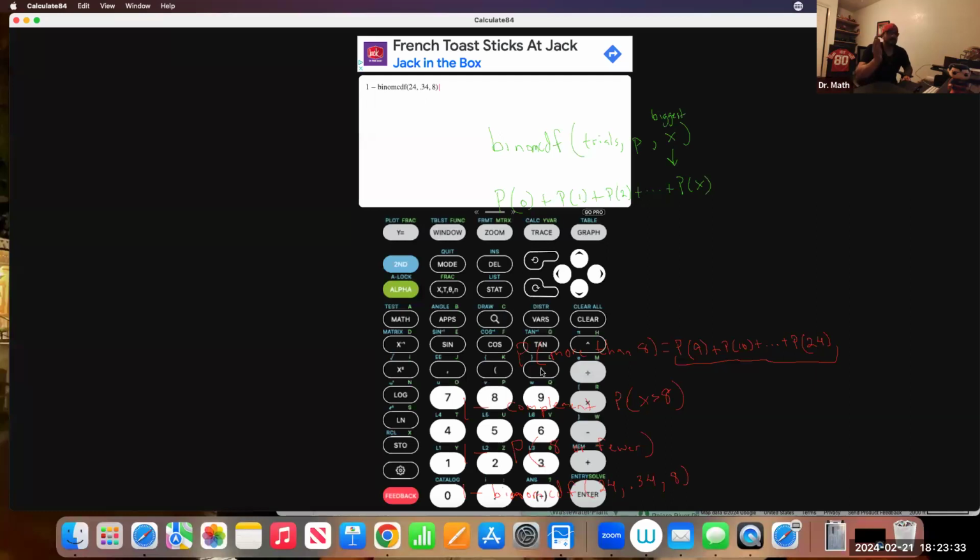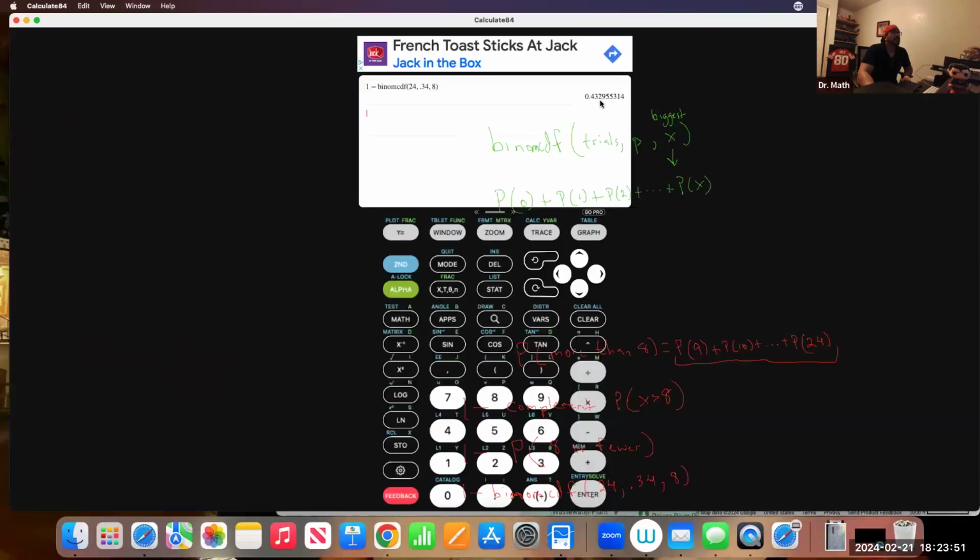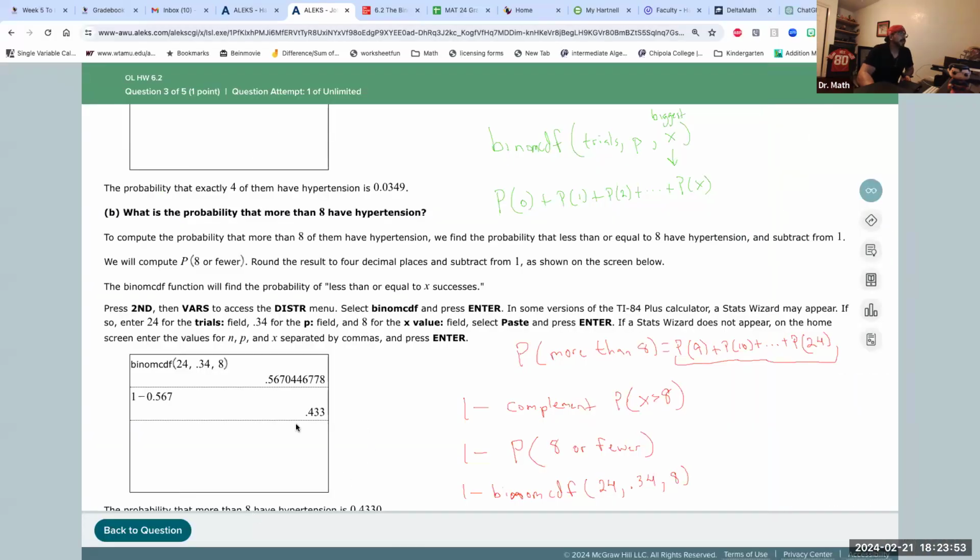Those are the probabilities that we're not using, so we're getting rid of those, right? How do I know I'm getting rid of those? Because I have a 1 minus all these. I hit enter. So we end up with 0.432955. So when we look at our answer, 0.433 if we round. So if we round, yep, that's exactly what we got, 0.433. All right. So again, this is going to be a challenge. So one thing we need to do is let's practice something real fast.